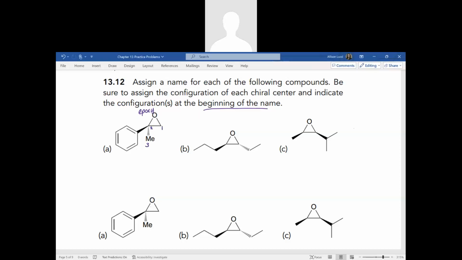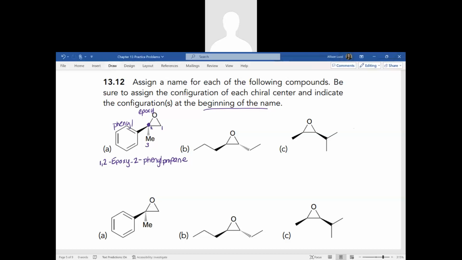So we would name this compound as a 1,2-epoxy. And then we also have at carbon 2 a phenyl substituent. So 2-phenyl propane.